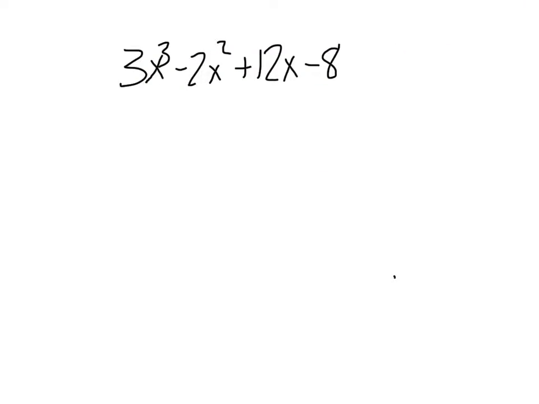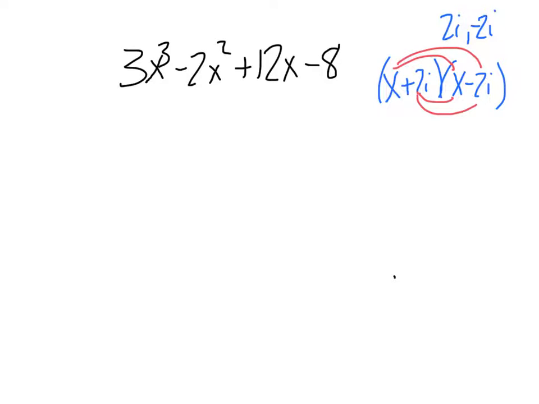So this right here was a third degree polynomial. Now we know that 2i and negative 2i are the zeros. So let's go ahead and write those as factors. That'd be x plus 2i, and it'd be x minus 2i. Now what I want to do is to multiply these together. And then after I multiply it together, I'm going to go over here and make it my divisor and put it here. So let's get started.